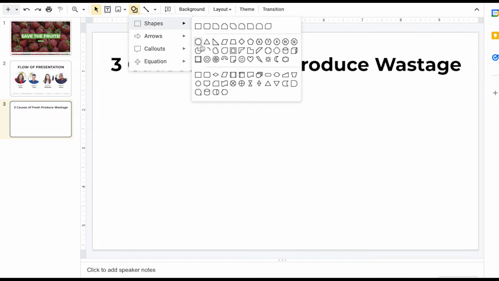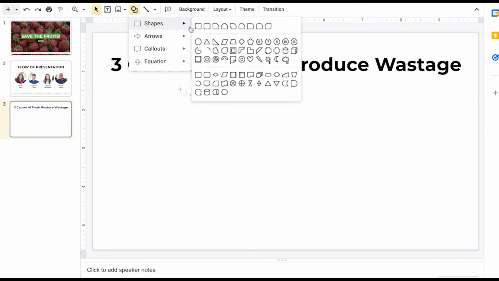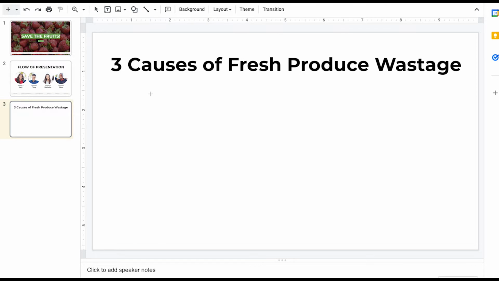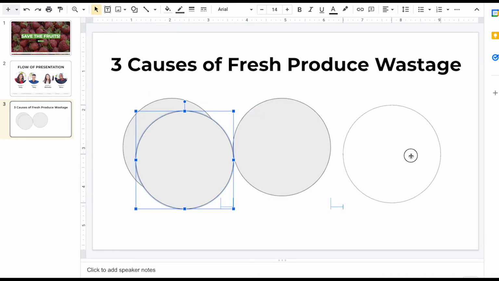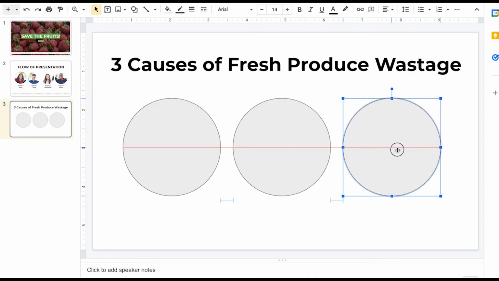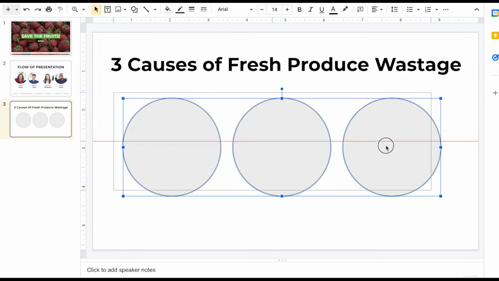So before we find the images, we can just create circles. So click on shape, circle, and as you create the circle, press and hold shift on the keyboard, and then you drag the mouse across. So this way you will create a perfect circle rather than an oval. Okay, once you're done, copy paste and paste, and then make sure the blue horizontal lines appear in between the circles, that way the gaps are the same. Okay, and then we centralize it.